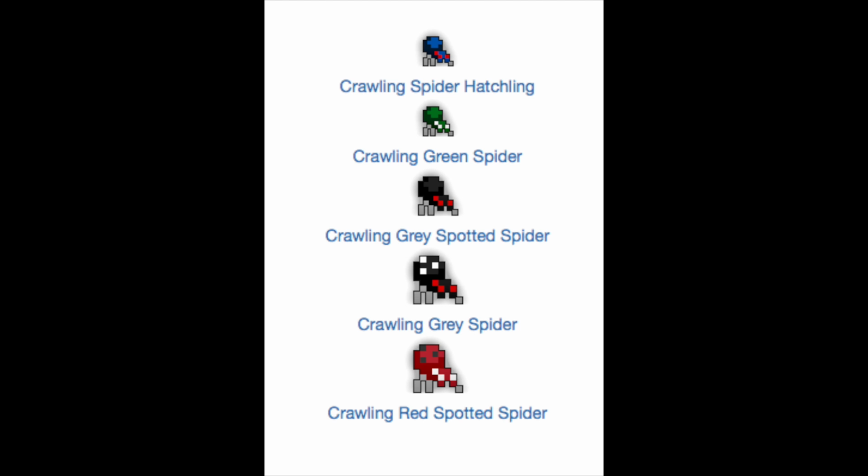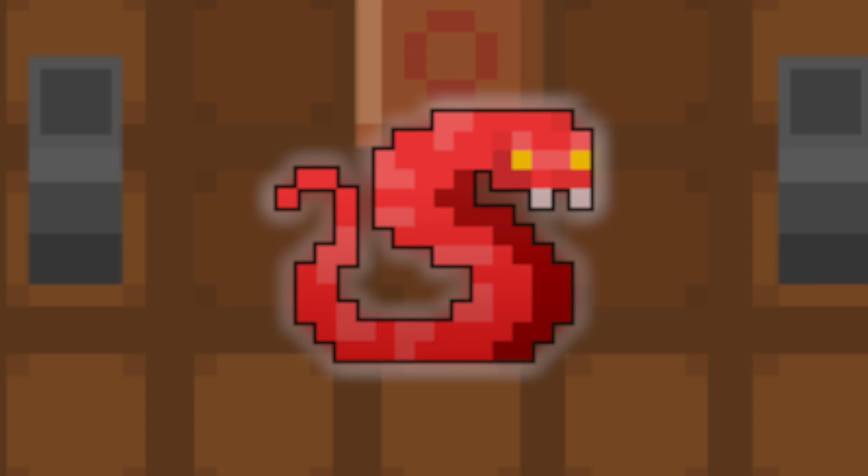Also, it has a few white spots on it to give it that little extra flair of detail, and I like that. But, riddle me this, guys. Why is it that on RotMG, the spider with spots on it is called the Crawling Gray Spider, and the spider without any spots is called the Crawling Gray Spotted Spider? Oh no.